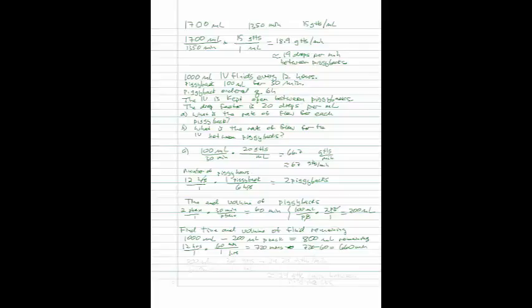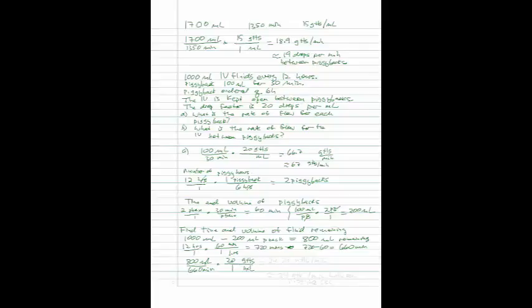So we have to deliver 800 milliliters in a total of 660 minutes. So we certainly should be able to do that. 800 milliliters in 660 minutes. We want to convert that to our drop rate. So our typical notion here is that the factor is 20 drops per milliliter. So we want milliliters to go downstairs, drops to go upstairs. We get 20 drops per milliliter. Milliliters cancel, and our result then is in drops per minute, which is what we're looking for.